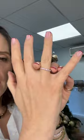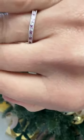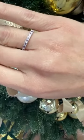It's a size 53, so you can pop it on for, you know, whatever finger would work. We could have it ever so slightly sized for you, just a little tiny bit, I'd say, maybe one or two sizes, because it is a half hoop ring, but it is just such a cute stacking ring. And if you are a pink sapphire lover, you are not finding pink sapphires for 522 pounds anywhere right now, like at all. So there we go.